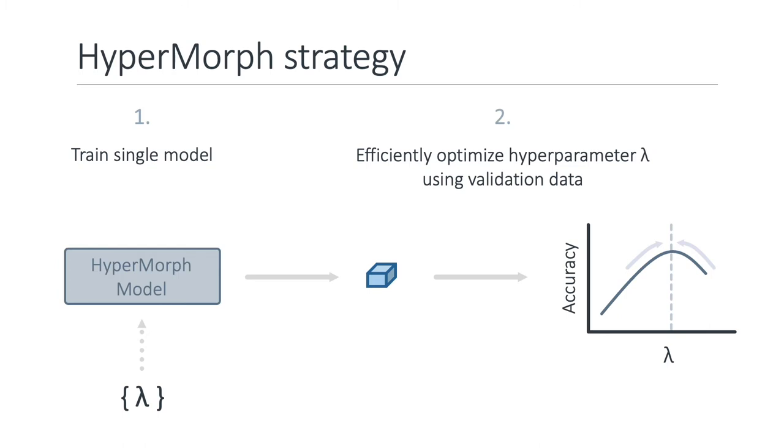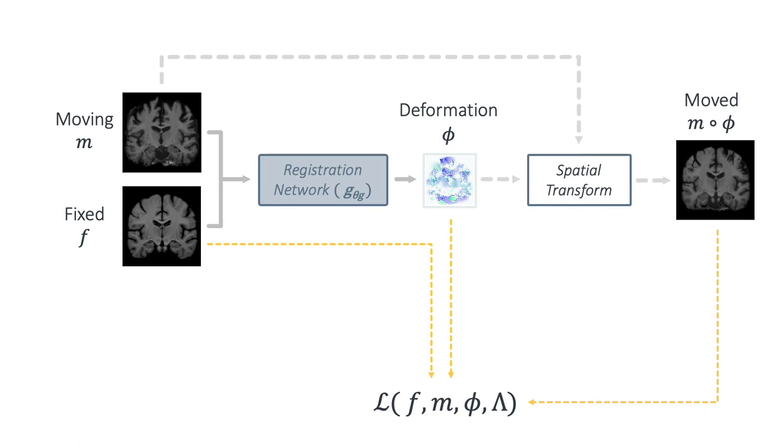We thought this strategy sounded great in theory. So how do you actually go about implementing this type of network in practice? We can answer this question by revisiting our standard deep learning registration architecture. The intuitive approach to building a hyperparameter-aware model is to feed the hyperparameters of interest as input to the network. This way, we can also factor them into the loss function, which enables gradients that are fully dependent on the hyperparameters during training. So now the question becomes, how do we actually parameterize the model by this new input?